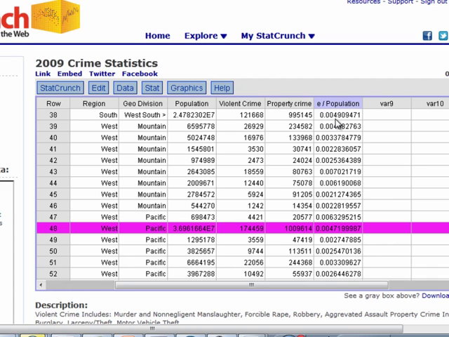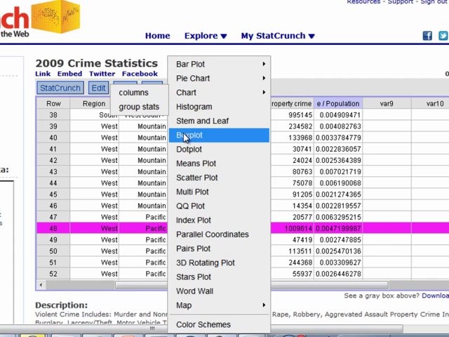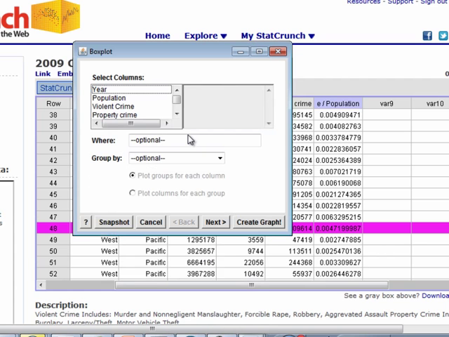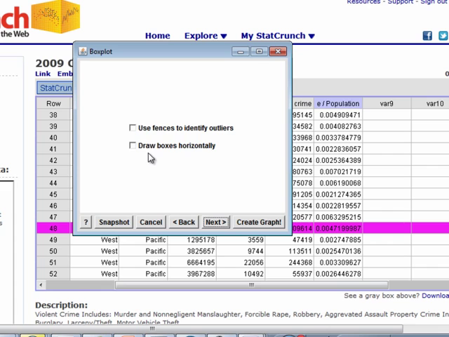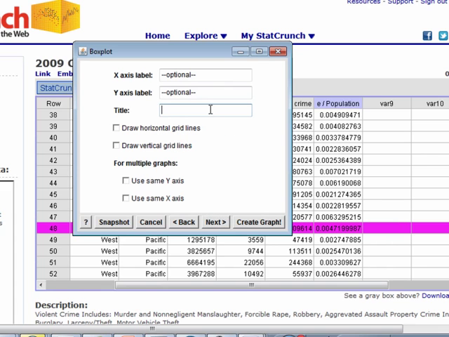And now if I do Graphics, Box Plot, violent crime per population, draw horizontally, use fences, and this is basically crime per capita is what we call it, per capita.